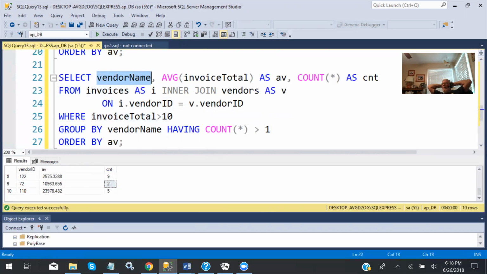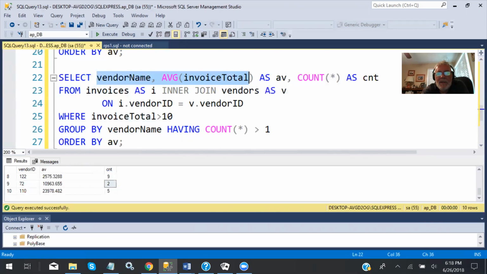In the Canvas version of it, I said I wanted you to return the vendor name and the invoice number, and in the other one I said the vendor ID and the invoice ID. Now in the second one where I said vendor ID, you only had to hit one table.